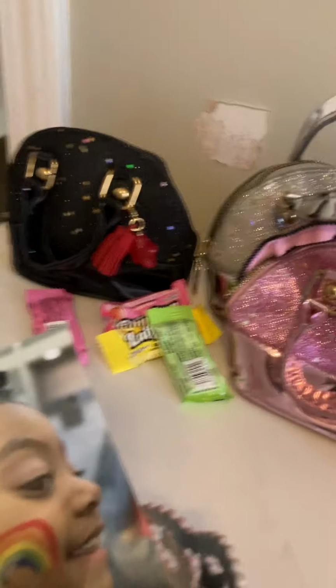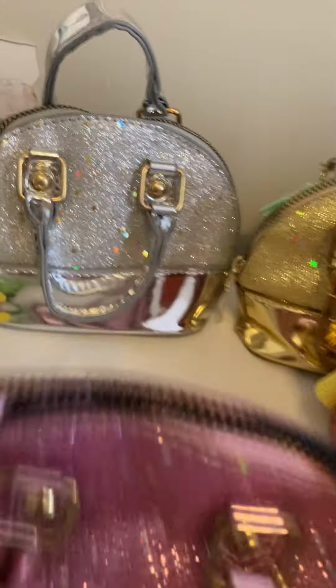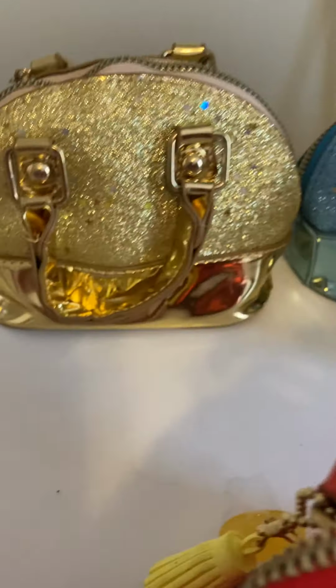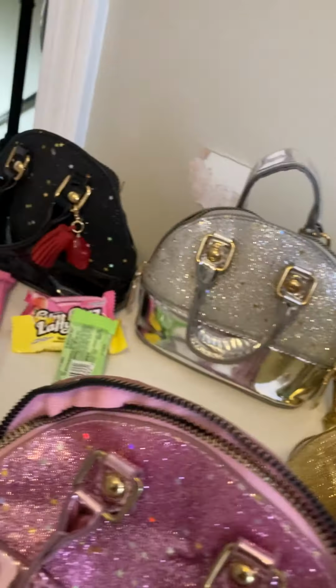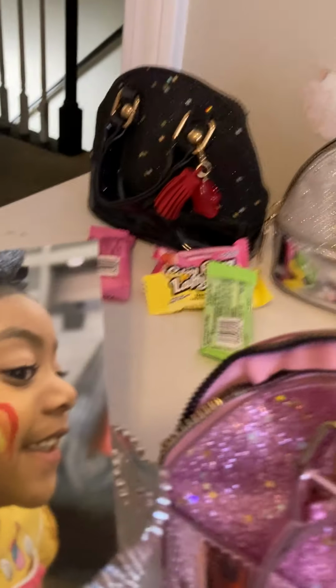Look at all these cool purses I have. I have this one, this one, this one, this one, this one, this one, oh, another one, and this one. Honestly, I'm selling some of these purses. I don't know, but yeah.